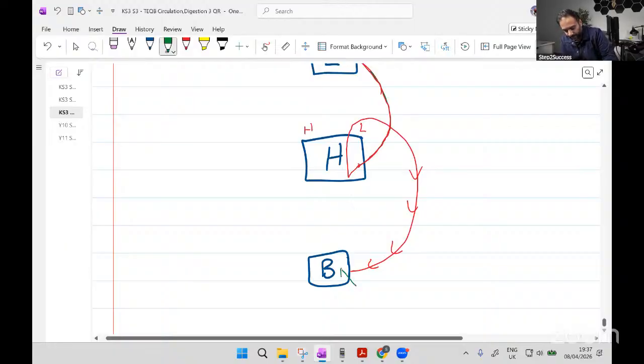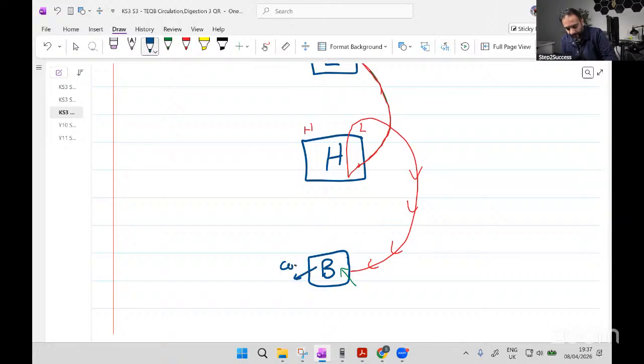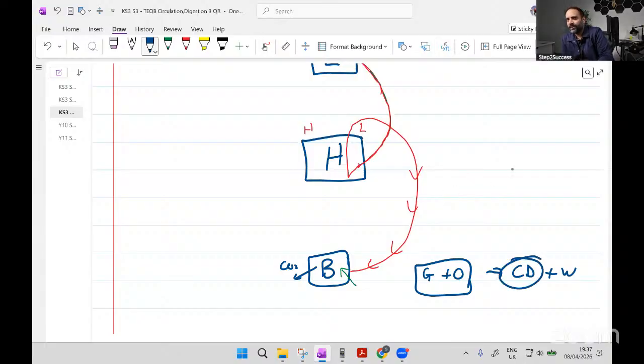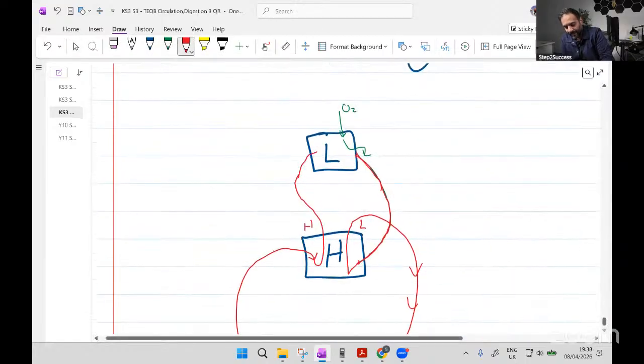The oxygen goes into all of your cells, and all of your cells give back some carbon dioxide because respiration, remember, is glucose plus oxygen gives carbon dioxide plus water. So we're using the oxygen and some glucose to make energy. Carbon dioxide is a waste product that we want to get rid of. So the cells go, right, can you get rid of this carbon dioxide? Your blood then takes the carbon dioxide back, but to the other side of the heart, so it doesn't mix with the other one. And then the heart pumps it back to the lungs where we then breathe out carbon dioxide and the whole thing starts again.